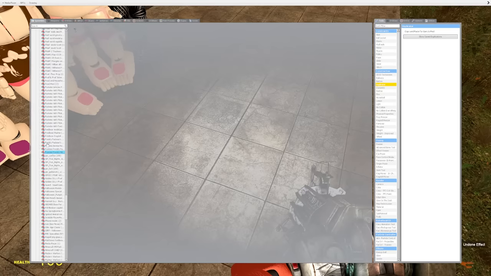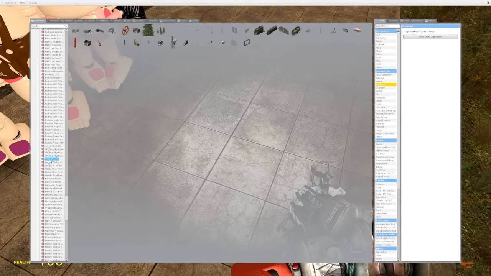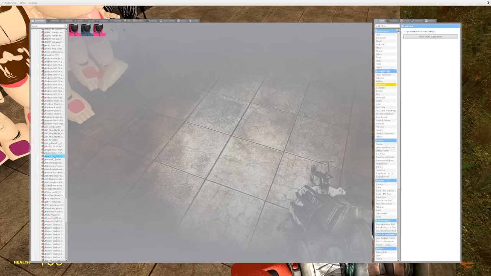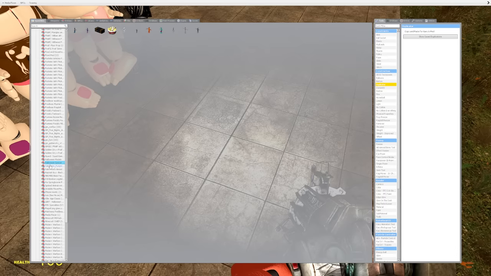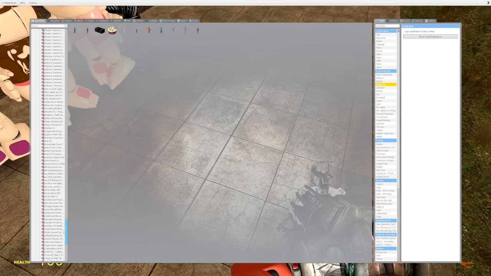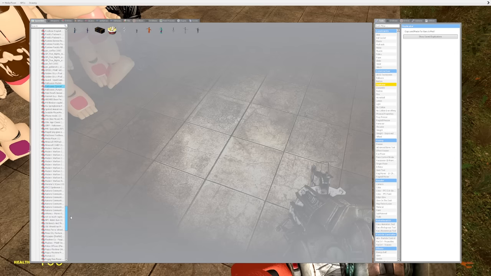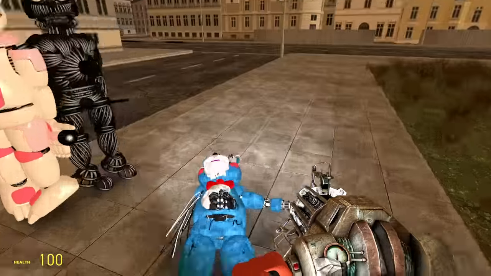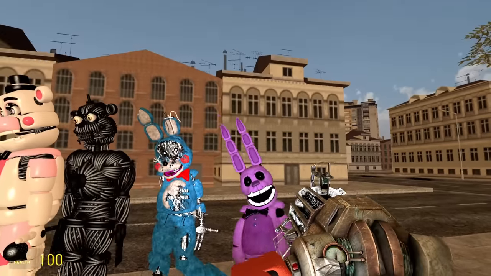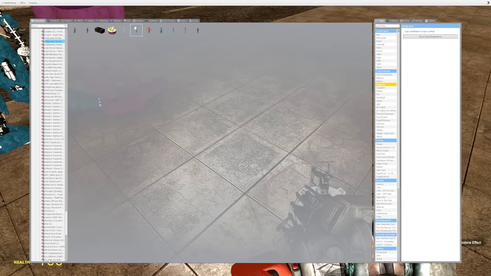Alright, oh, what's this? Effect. Ha ha ha. Okay. Squad game. Alright, oh, here we go. Wait. Okay. I was about to say, can I see the bottom from where I'm at? But nope. Not just yet. Okay, so we got Withered Toy Bonnie, we got this purple shadow Bonnie, I guess. We got oh, that's an effect.